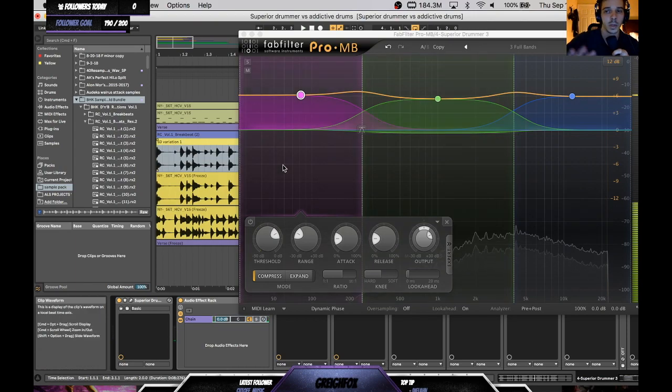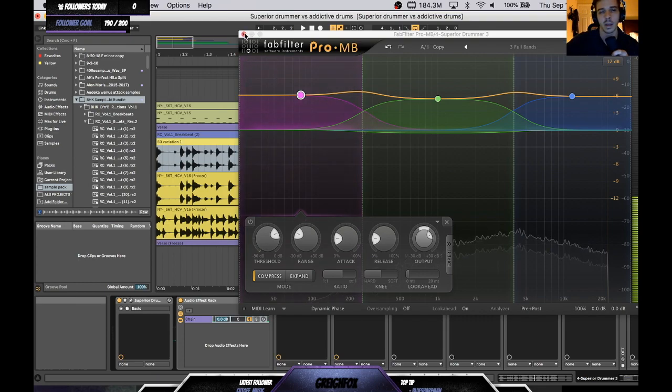There's more that you can do with these kinds of controls within the actual parameters of this, but this sounds pretty good on its own, and I don't really feel like I need to mess with the threshold. This is a creative choice as opposed to a mixing thing, so it's different. I recommend that you just mess around with the tools.